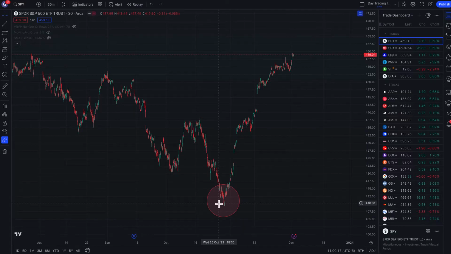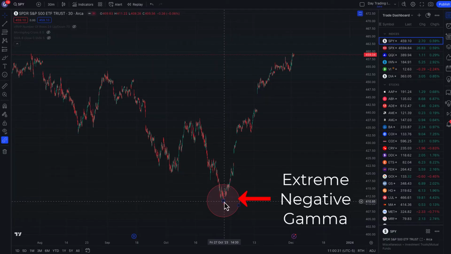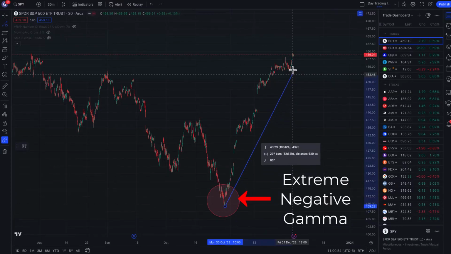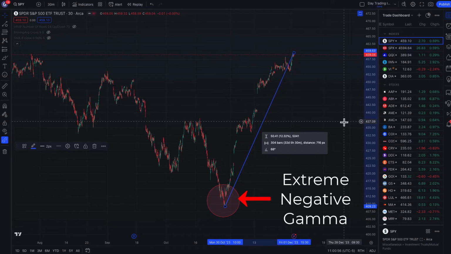And check out where this is on our graph. This is right here. October 27th was actually the recent bottom, and look at the rally that took place from that point. On Friday, we were in an extremely stretched negative gamma environment, and that was the day that the market essentially bottomed on a near-term basis. And we've seen a basically 12% rally since that point.